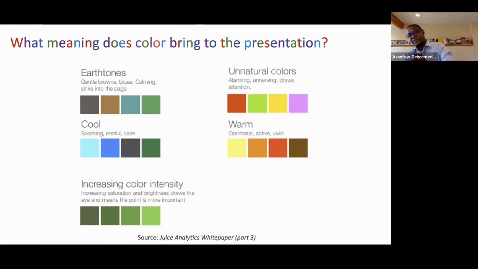Because our topic is colors, and we have started talking about it now, I want to tell you how to use color meaningfully. It's very easy to add color just for decoration, the way we think of it, and sometimes it is not effective. So what kind of colors are good to use in what situations is the point this slide is trying to make.